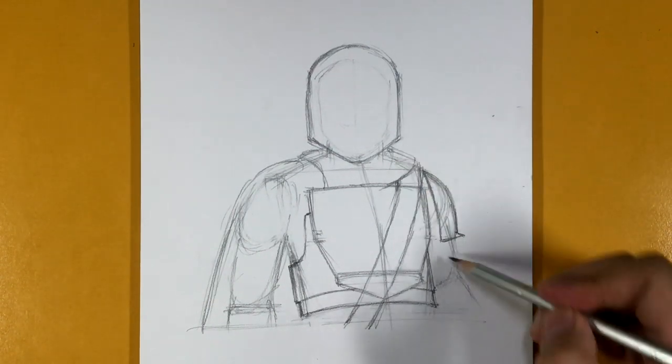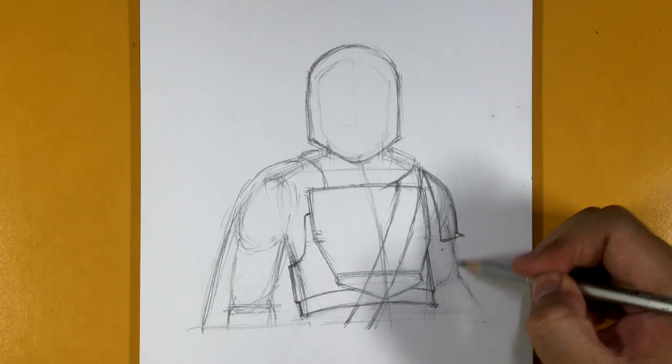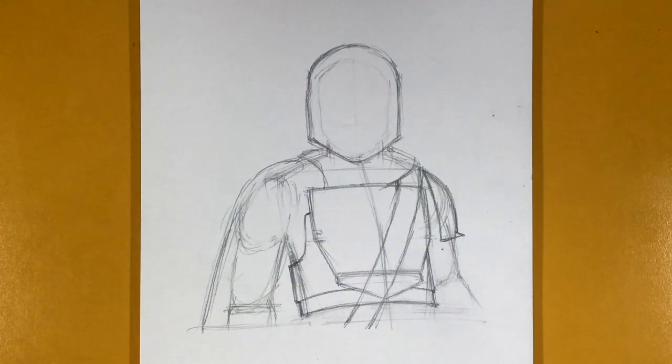Okay, there you go. Now my pencil's getting a little bit dull. I'm going to go replace that. In the meantime, you guys, let's cut to some commercial, and then we'll zoom in and start drawing the details.